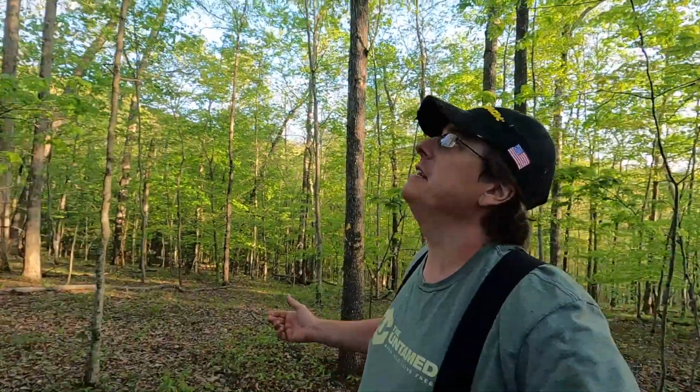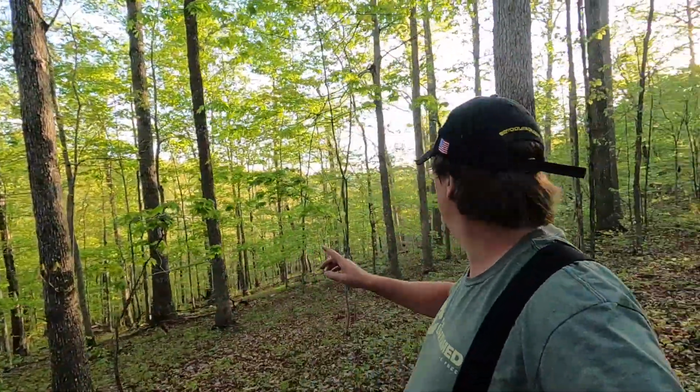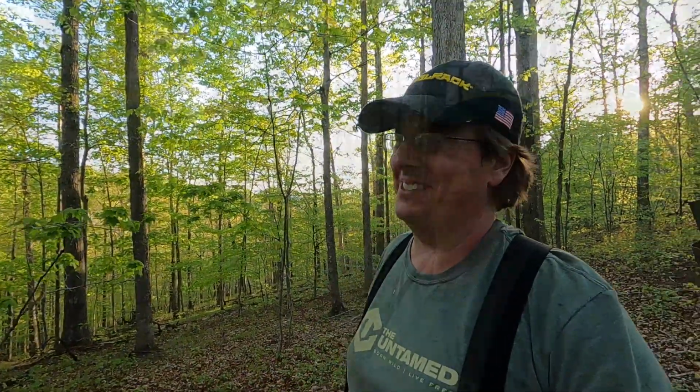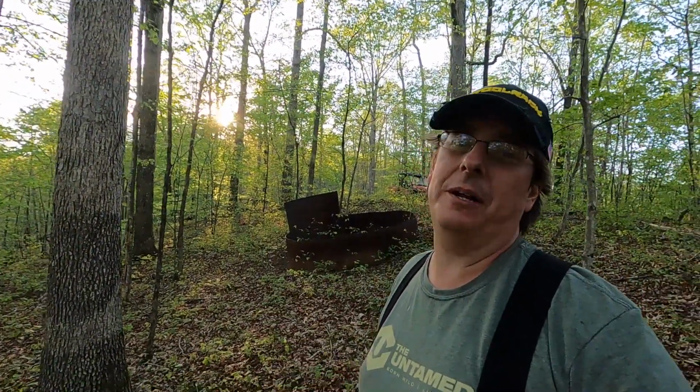So when I walk about 50 feet onto this property, you can see there's just some really nice timber, some good-looking red oaks, some great-looking white oaks behind me there, another red oak. Just a really good stand of timber here. Again, there's no easy way to get it out. And you can see the remnants of the gas industry and the oil industry here. There actually isn't an active well on this property.